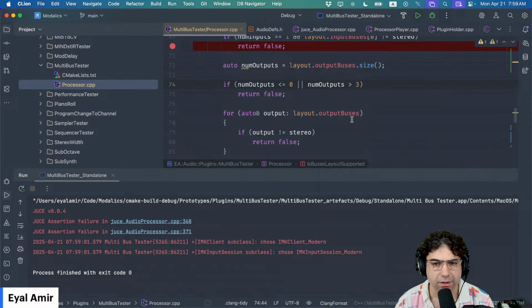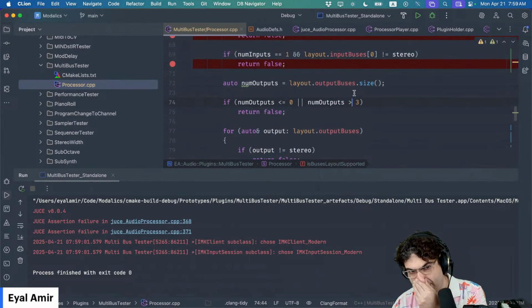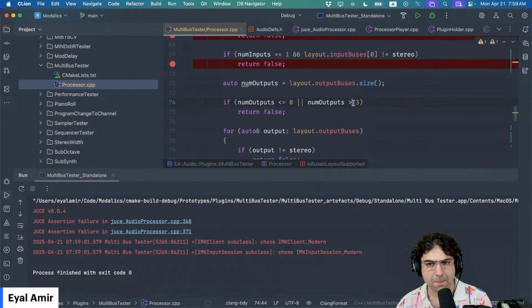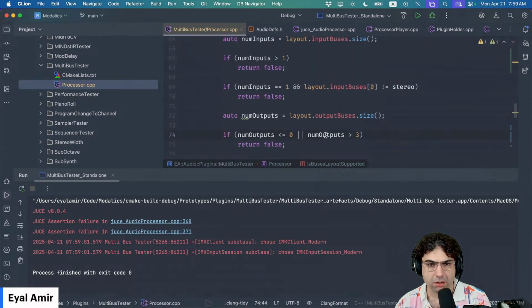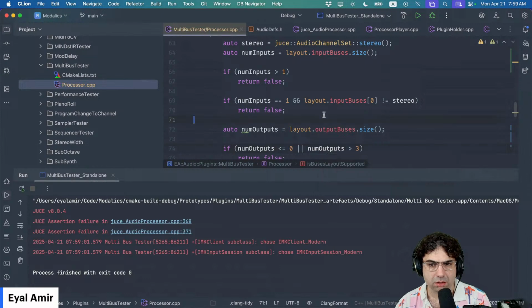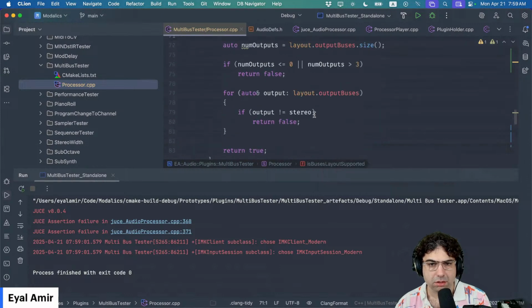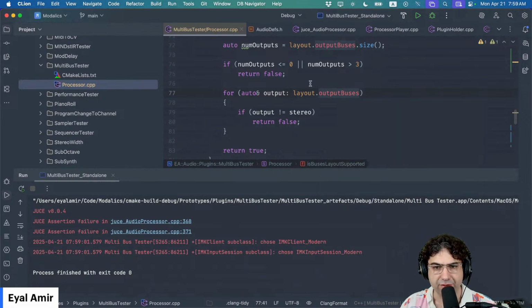Okay. So I wonder what kind of configuration it is giving me for these buses, because I think it should still be stereo, right?